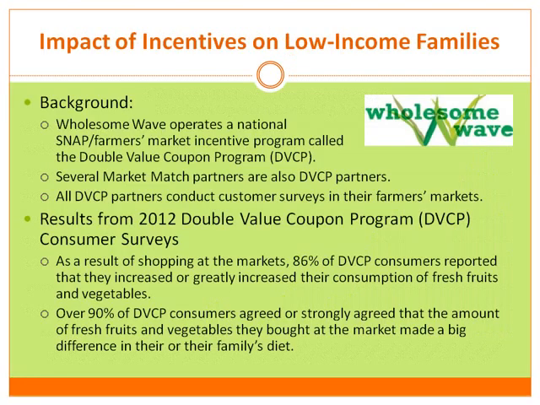We also believe that CalFresh and Market Match are important for the low-income families, the CalFresh recipients, that are shopping in our markets. We are partners with Wholesome Wave, a national nonprofit that operates a program similar to Market Match that they call the Double Value Coupon Program. In their survey of double value coupon customers, they found that 86% reported that, as a result of having an incentive that encouraged them to use their SNAP benefit at a farmer's market, they increased their consumption of fresh fruits and vegetables. And 90% agreed or strongly agreed that the amount of fresh fruits and vegetables they bought at the farmer's market made a big difference in their family diets.